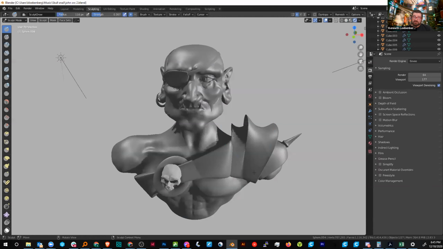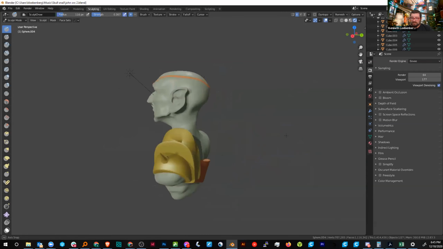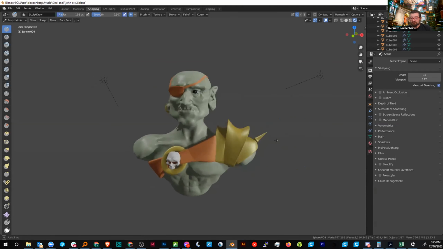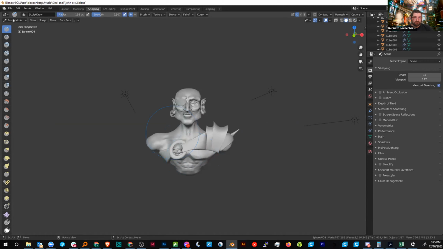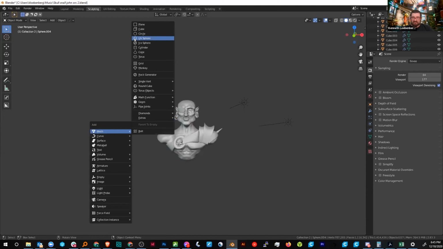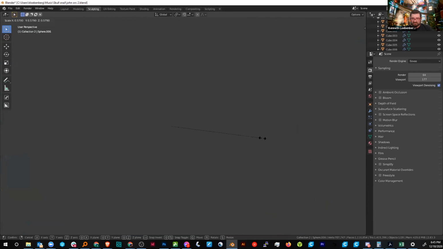So John the Orc, I just made for fun. I literally just started with a ball of clay and started sculpting, and he turned up. I can't really tell you how. He was just in the ball of clay. Like, yes, I can tell you how. We're going to go over how. So let's go back to normal mode here, and let's go back to edit, and let's add a sphere. And let's shrink this sphere so that he's similar to the size John is.